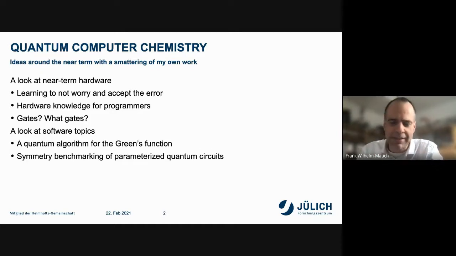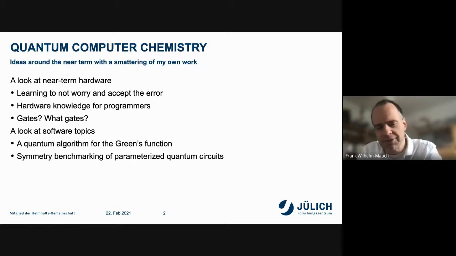And so I make the professional theoretical chemists in the audience more of a target audience than those people who are intensely working on quantum computing. The people working on quantum computing will probably learn about a few things that they already know, just explained in a slightly quirky way. So I will first look a little bit at what we can do right now.